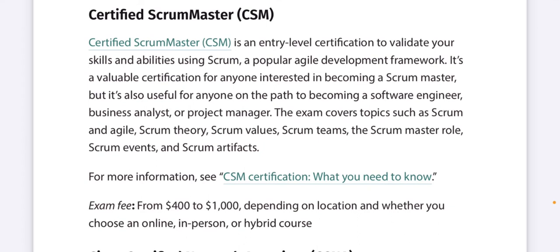So they don't do what traditional project management does, where you do a whole bunch of work, and then after all that work, you start validating at the end. With Scrum, to me, it has more quality control. So Scrum Master is good for someone who's a software engineer, business analyst, or project manager. My perspective was the project management perspective, and also software engineering, because we were working on a web application at the time, and I was in the room with a whole bunch of software engineers.